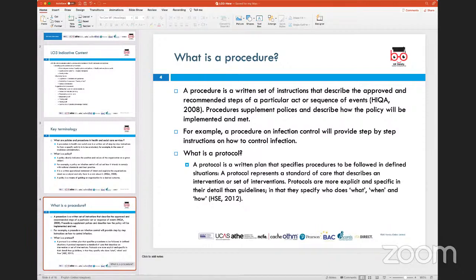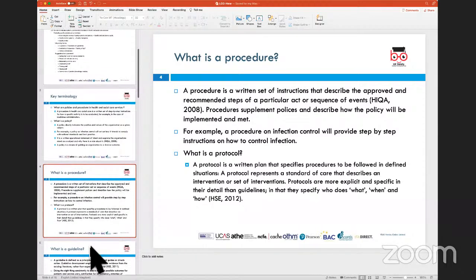Now, sometimes we also talk about what is called a protocol. Protocol tends to be a written procedure or a plan which is defined as a part of the policy and process, and this is to be enacted or put into action when, let's say, when we talk about if-then-else. So, for example, if this is the outcome, this has to be put into place, or if you face this problem, then you have to tackle the problem this way. So protocols tend to be what are called interventions, or a set of instructions which will help you deal with the interventions. And they tend to be quite explicit and specific in their guidelines in terms of what, when, where, how, what is to be done in order to overcome that problem.